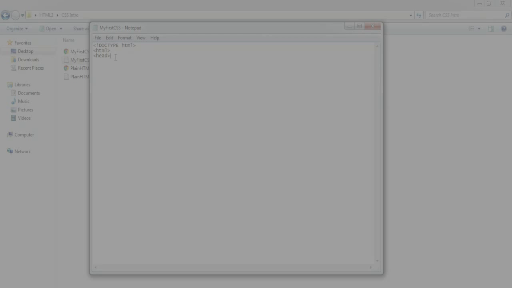One thing I would like to add here is that CSS is not just used in conjunction with HTML. It is used with XML and many other scripting languages where you want to beautify the way the interface is displayed. Think about CSS as a makeup kit. We have the head tag that's open, and within the head tag again I'm going to write title.